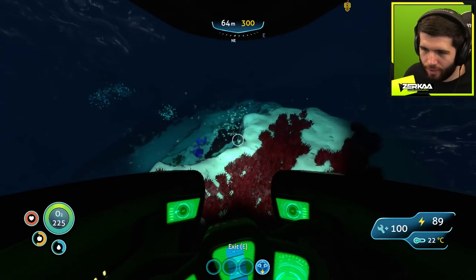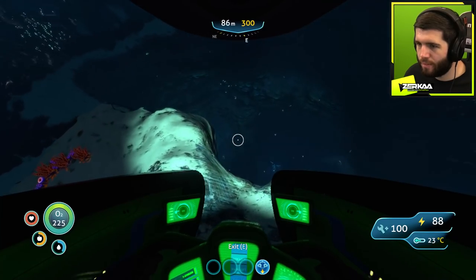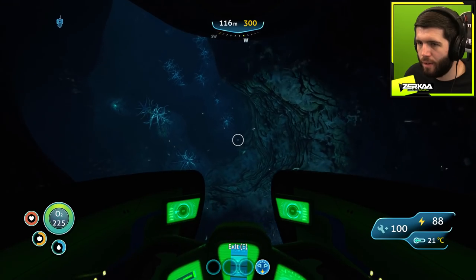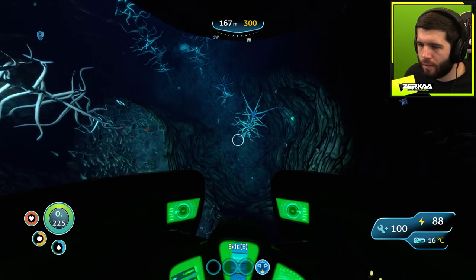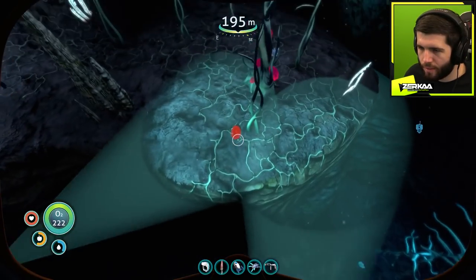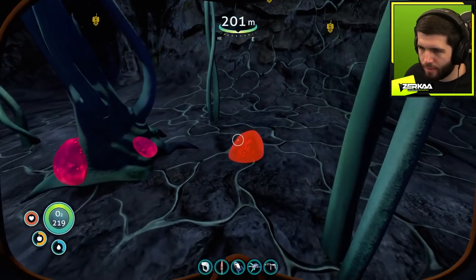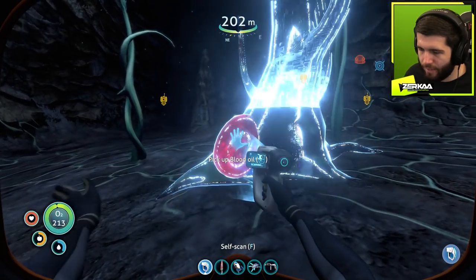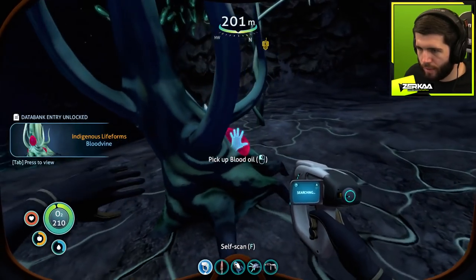Someone was saying to me, do not go there again. You got very lucky. You went there, never go there ever again. I'm not sure it's ever again, but this was where I came down to get a life pod, right? It's where it is. All right, let's just get a lot of this. What's that? And scan blood oil. Blood vine. Ooh.